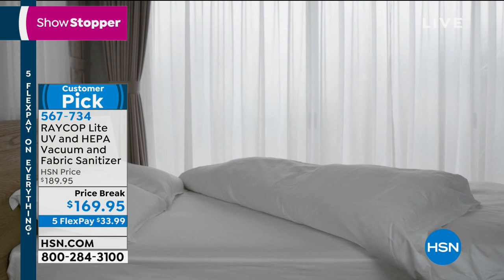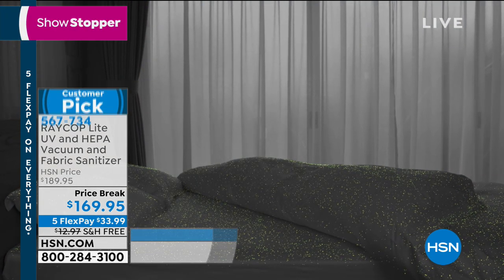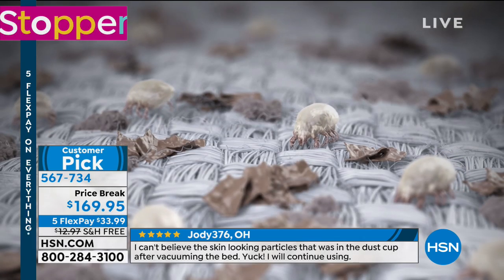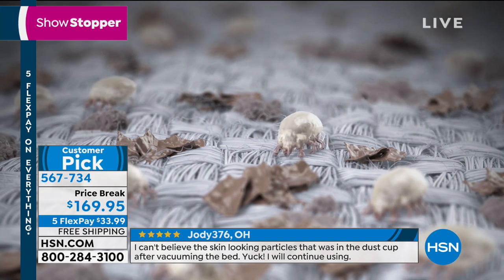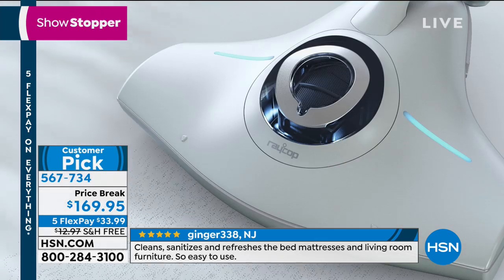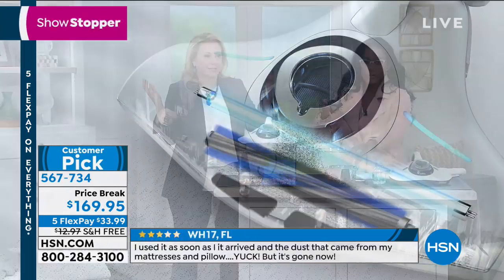It looks like they have almost like little claws, Alexandra. They do. Is that why there's a shaking motion to get them to let go? Exactly. I'm not going to say they are lice. They're more like spiders, more like chiggers. But these little creatures are translucent, our eyes cannot see them, and they are crawling, and they like to stay as close to the top of the mattress as possible because it's easier for them. That's where the snacks are. That's where the good food is, right? Gross.